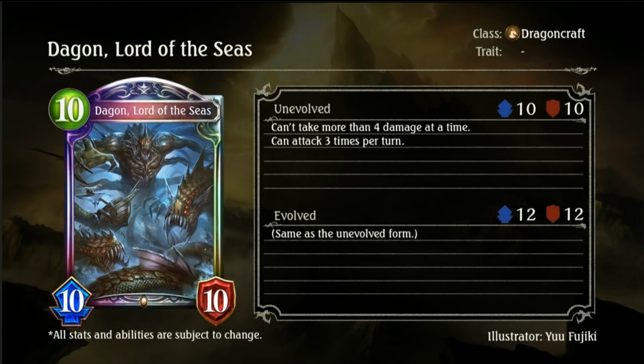Then we have Dagon, Lord of Seas. It is a 10-drop 10/10 Dragoncraft legendary. It cannot take more than 4 damage at a time, so it survives at least 3 attacks minimum in that case, and it can attack 3 times per turn. An interesting card. I would love to see it played.